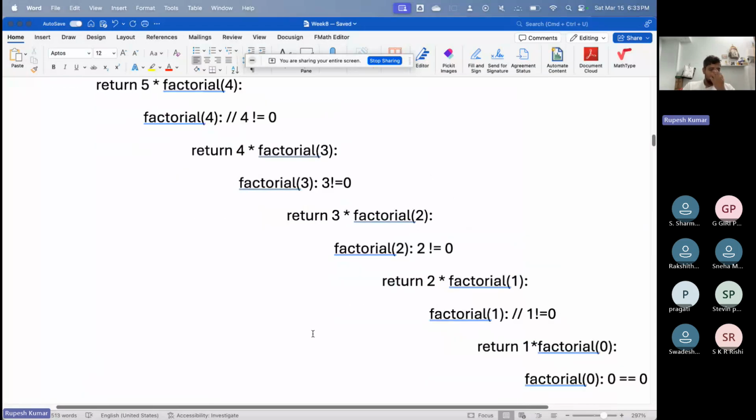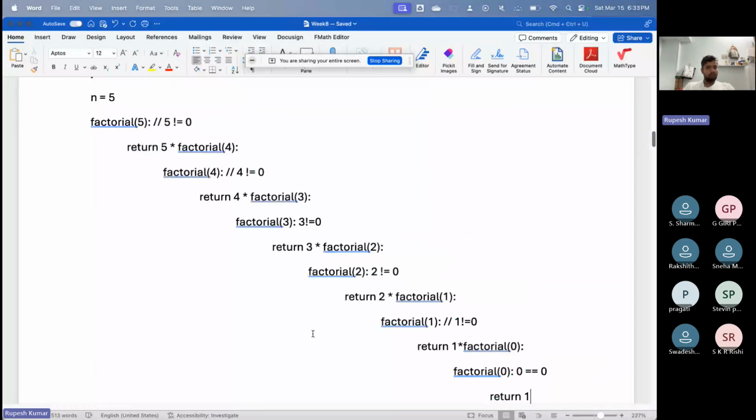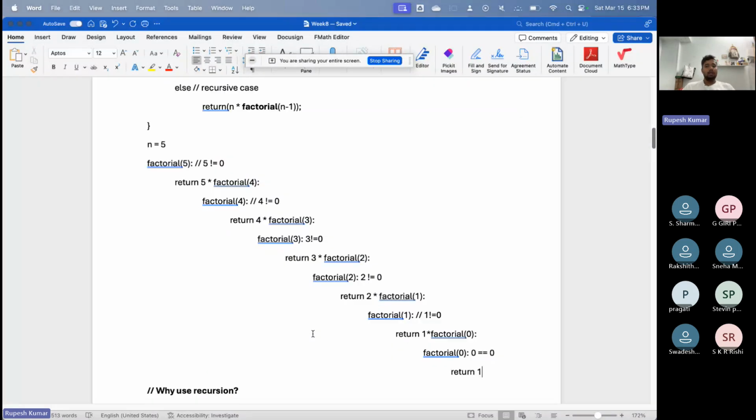Are you able to see this? How we started from the value 5, we tried to find the factorial of value 5, and we keep calling the function recursively until we reach the value 0, where we reach the base case. So this is our base case.